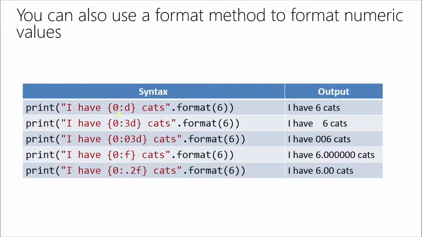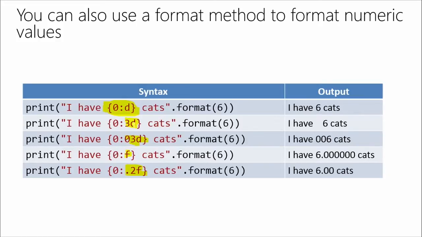So the other way of doing it, you still use a print statement to print a value on the screen, and you still have the concept of including a placeholder. So the syntax for my placeholder is a little bit different. I have this placeholder {0:d}. Okay, now what's nice about this is if you look at the d, 3d, 03d, f, .2f, that looks the same as it did on the previous slide. So I can specify it's a placeholder for a decimal.